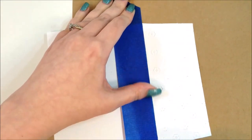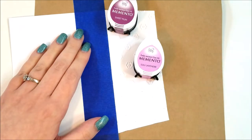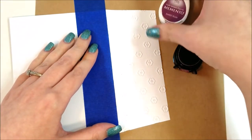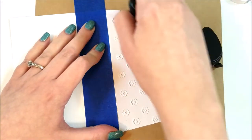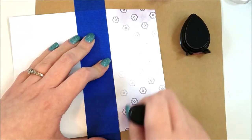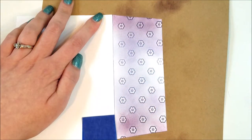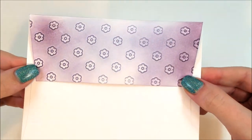This will give your envelopes an elegant look. I'm demonstrating how easy it is to ink onto your envelope flap once it's embossed. I'm using waterproof ink from Memento and my blending tool. I chose to go with two-tone purple — darkest purple on the outside edge and lighter purple on the inside. When it's all finished, I remove the masking tape, which is just painter's tape from the hardware store. If you don't have that, you can use washi tape.